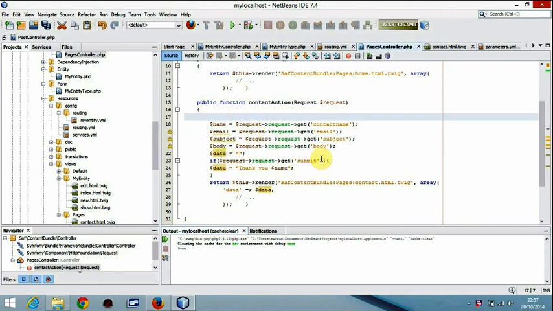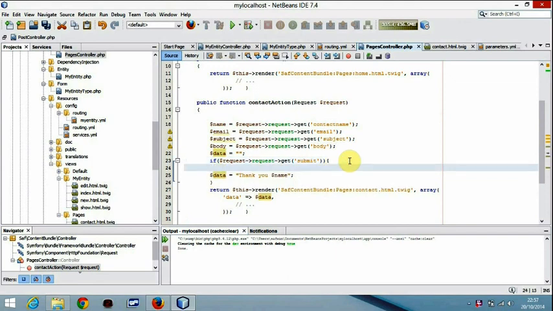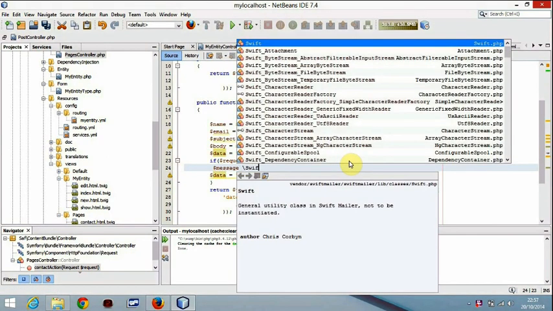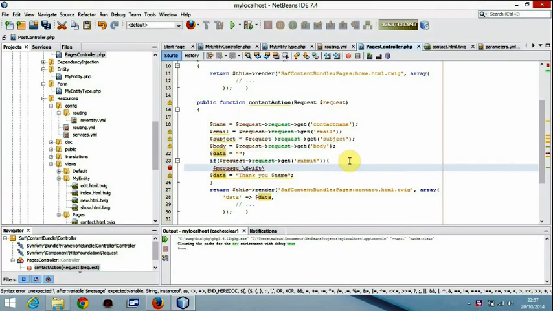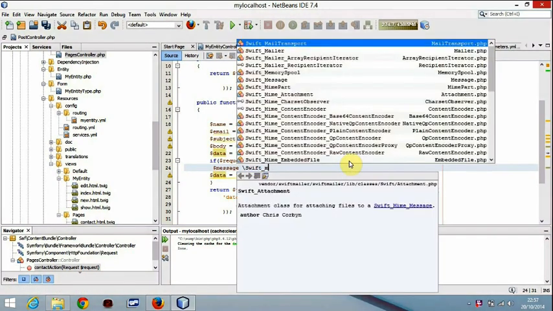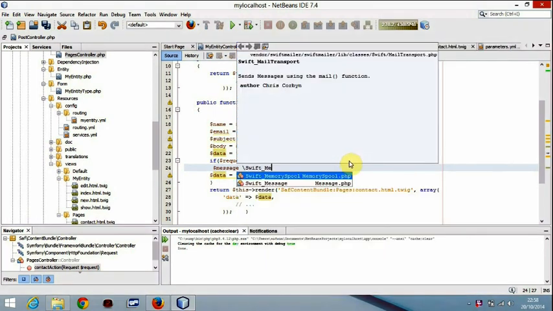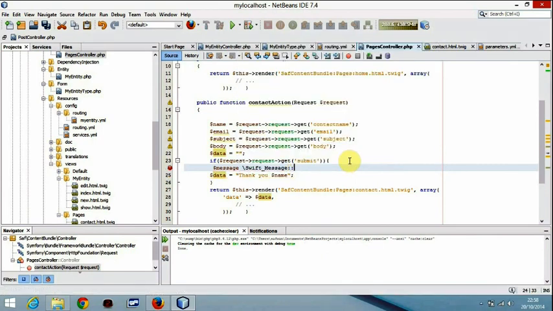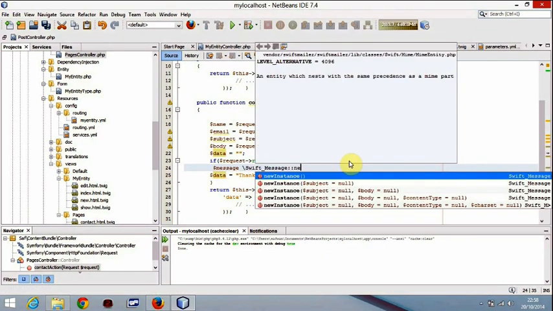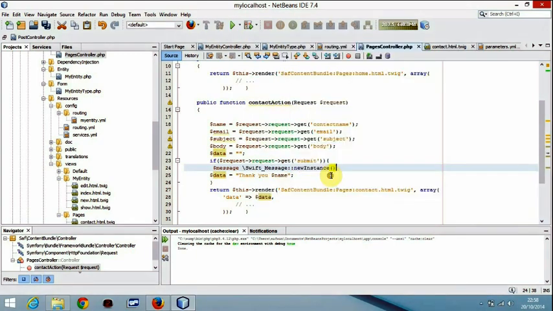So let's call it, after it's submitted, message. It will be called Swift message, and new instance.